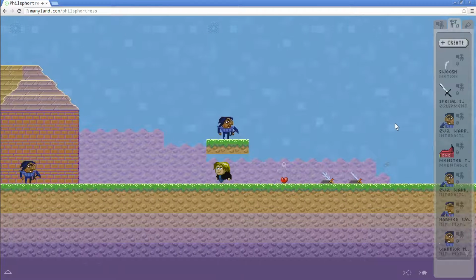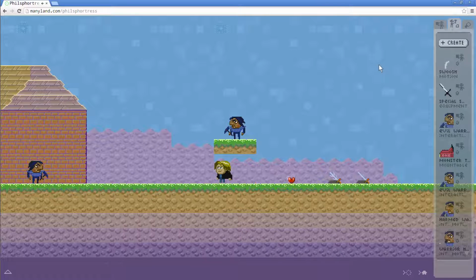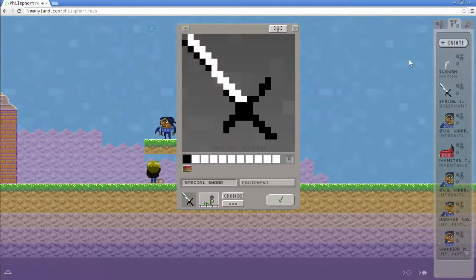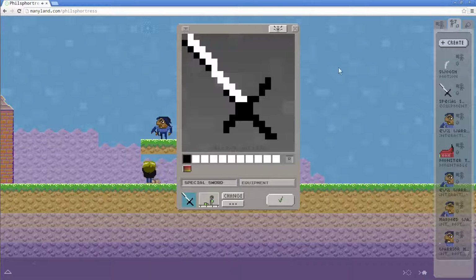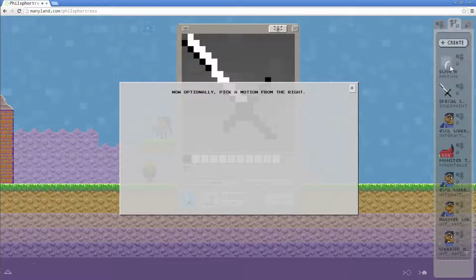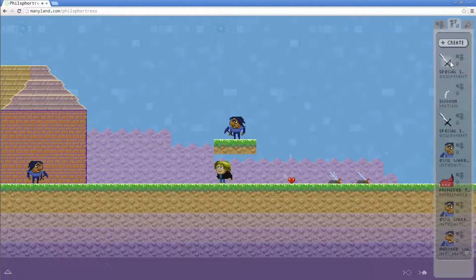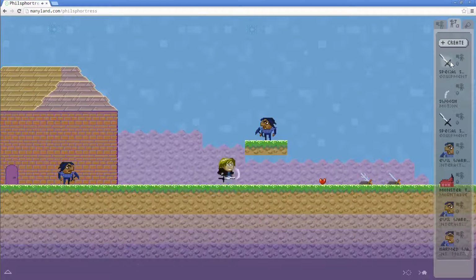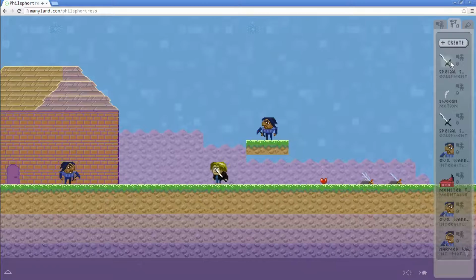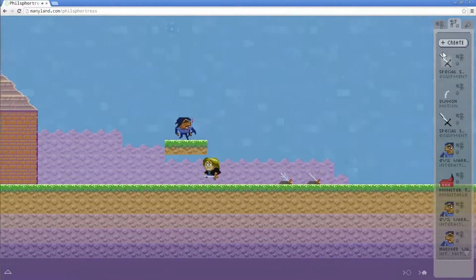Let me try if this works. Okay, this looks good. Now I want to attach this swoosh to the sword. I click the motion icon. Whoops. I meant to click this. Okay, like this. Now I save again. Equip my sword. And now you can see a little indicator that it's a wide-ranging sword. And I did the same with this sword.